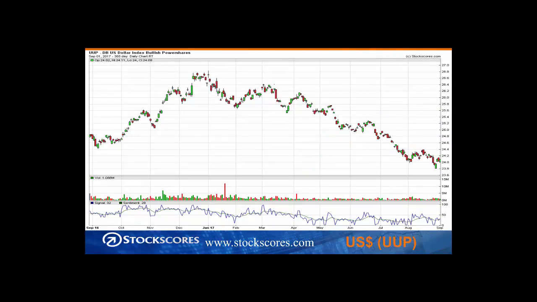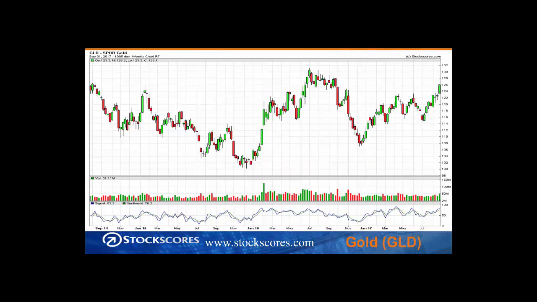US dollar still in its downward trend. You can see it's been getting steeper, going somewhat parabolic to the downside. If it can break to the upside and break that downward trend, we can up it to neutral. But for now, this is a bearish chart. It is at long-term support. You don't see it on this chart, but if you go look at a weekly chart, you will see that the US dollar is at long-term support. So it should bounce here, and I expect it probably will next week.